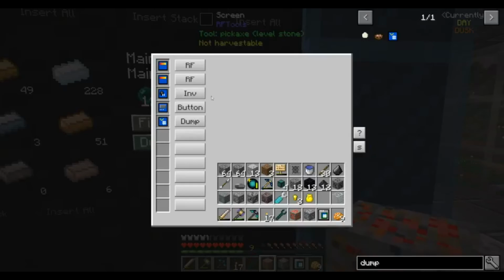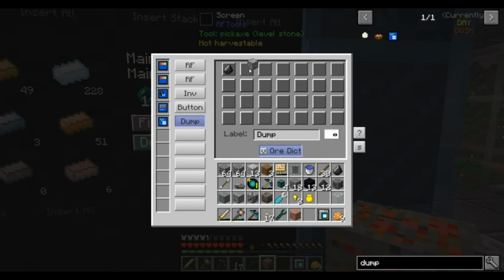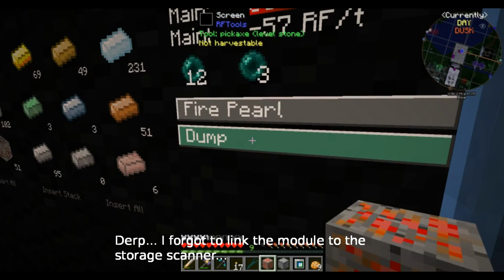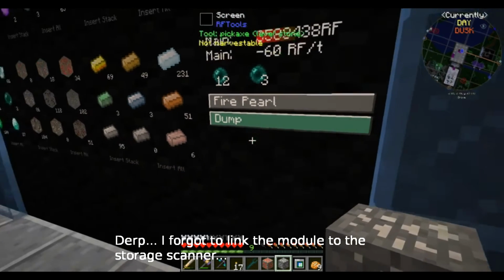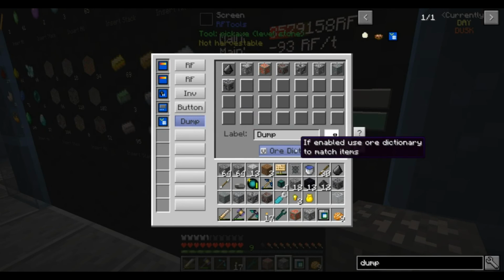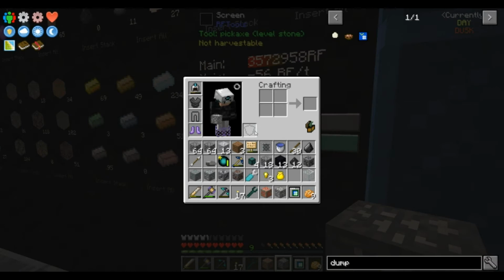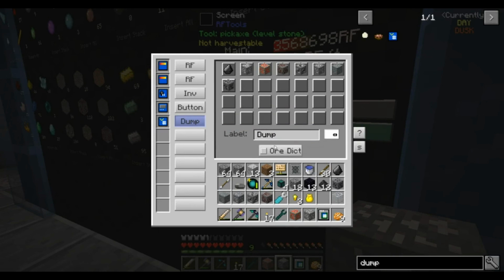Can't configure all yet, and there are a lot of slots, but it doesn't show them. Basically, it allows you to dump everything at once. And it's also not working. Okay, it seems I still have a few bugs to fix.